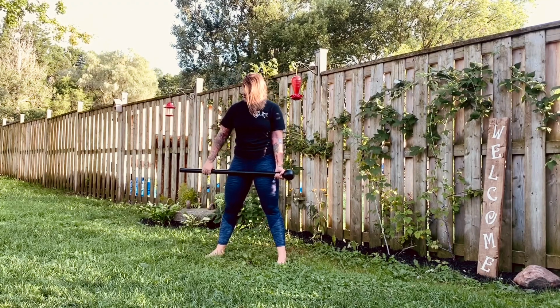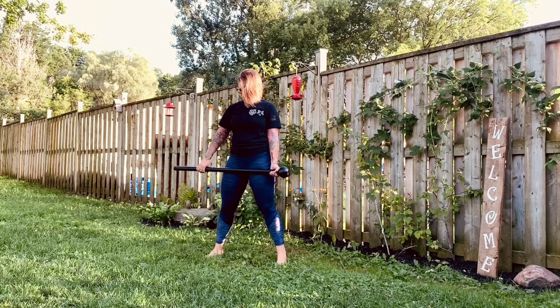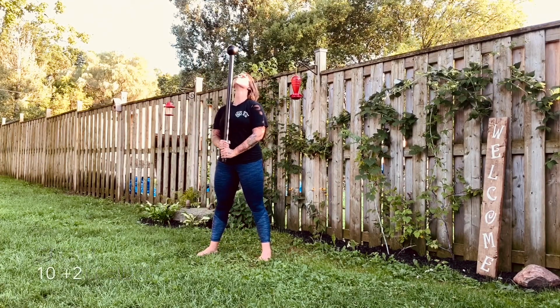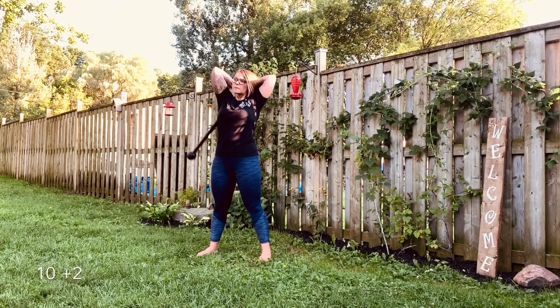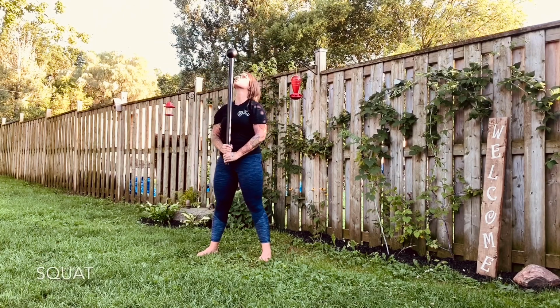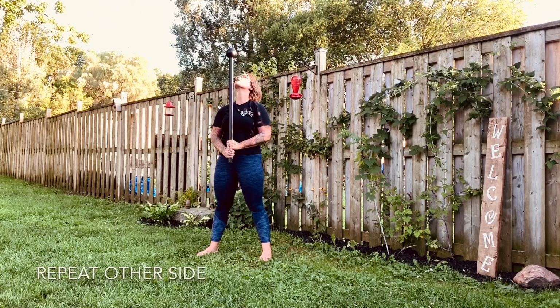Take a little breather here. We are going to move into a flow. So you're going to use those movements and we are going to flow 10 times. Picking that mace up, we are going to do 1, 10, and 2. So pocket and back. Moving into your 360 down and around once more. Bottom hand comes off into that squat, switching other side.